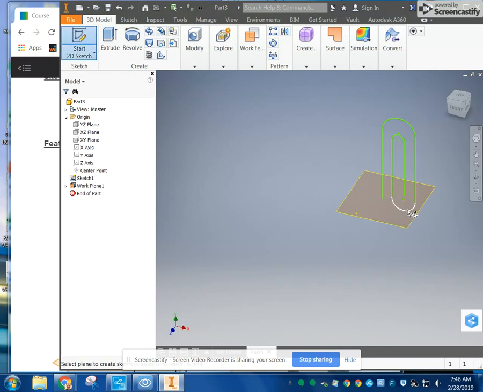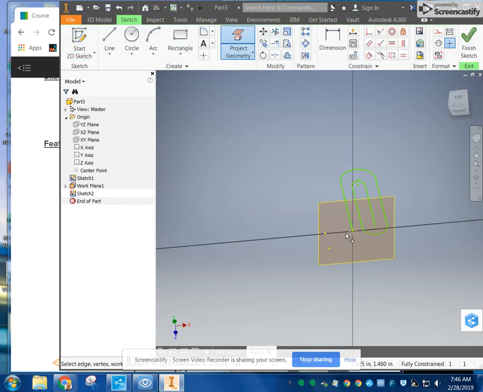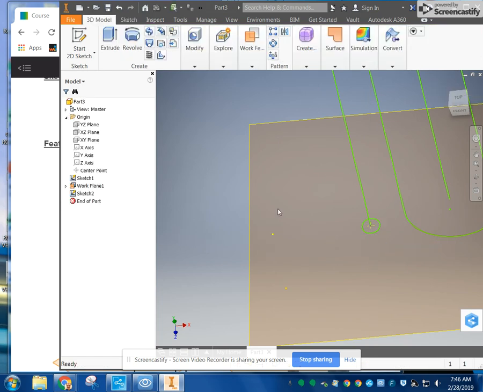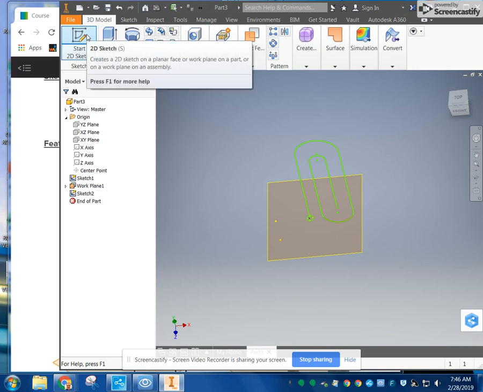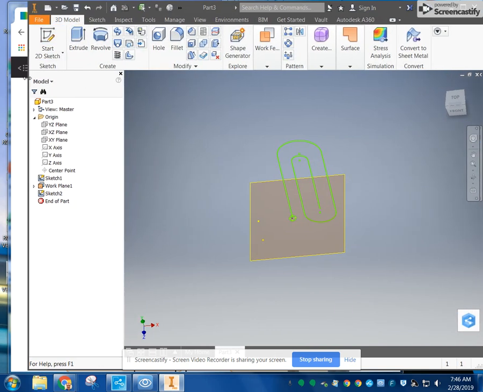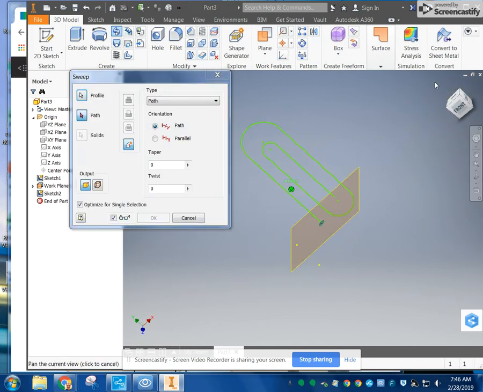So I'm going to start a sketch on this point, and I need to project the geometry of that point. So now you can see kind of in 3D space, I've got that point projected, and I can draw a tiny circle. This one, I'll be a little bit more flexible if we don't do a lot of dimensioning, but you still can go in and do dimensions to fully constrain this. But just for the sake of time, I'm not going to do that in this video.